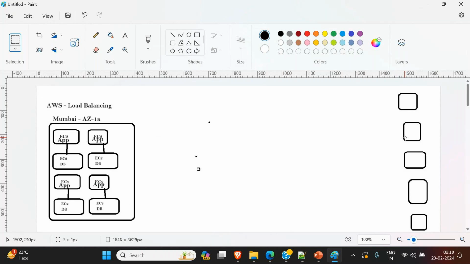One head person should be there, observing all these things. He should observe that server A was serving customer B, and now another customer is asking for the same server A. Then the head person, who is the head of all the servers, should immediately understand that server A is getting busy.